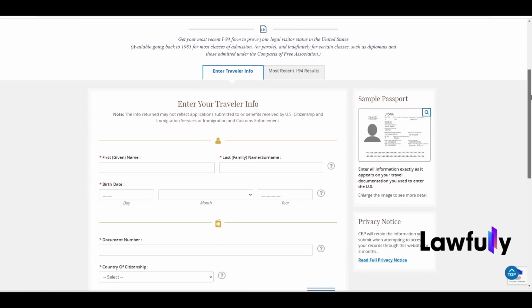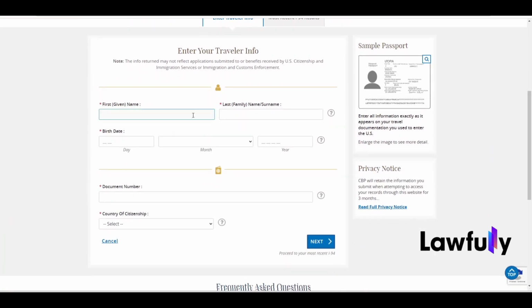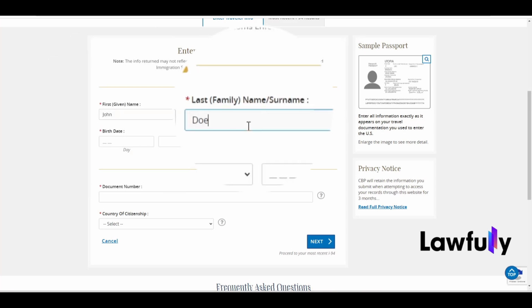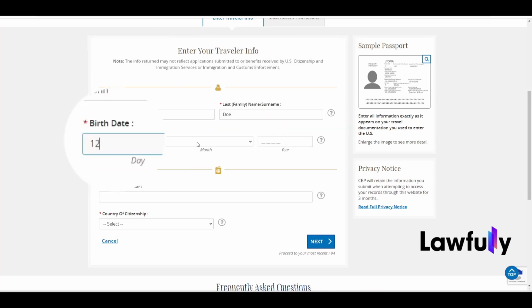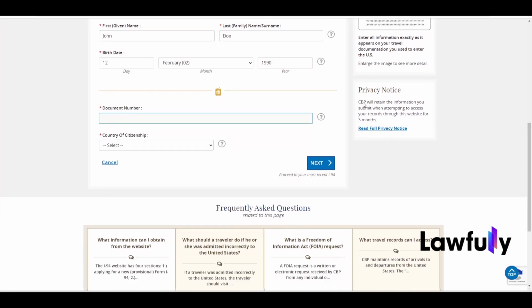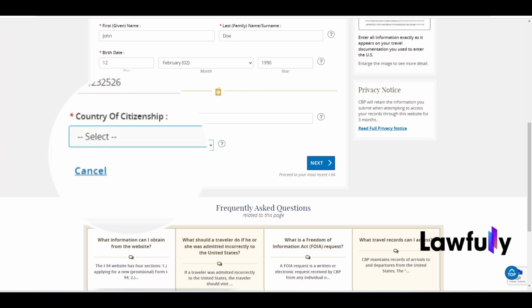This will send you to another screen where you can enter your traveler information such as your first name and last, birth date, document number, and country of citizenship.